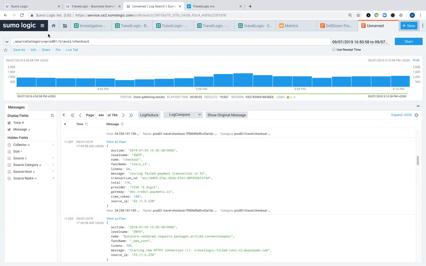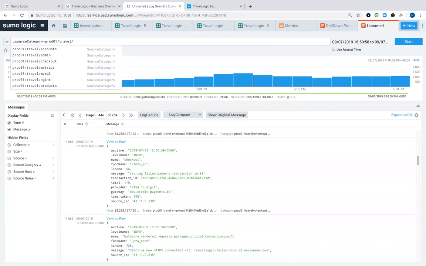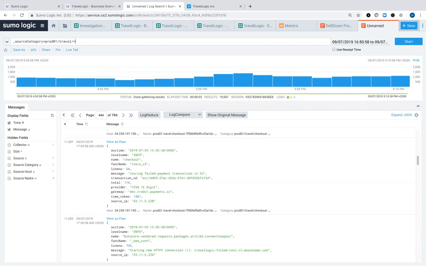Instead of having a very specific query here, we have taken away error, and we have also gone from a very small part of the environment into my checkout part. I think I want to do this even further, so I open up the query here and take away /checkout.